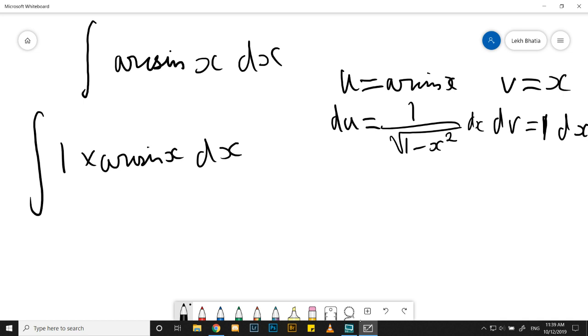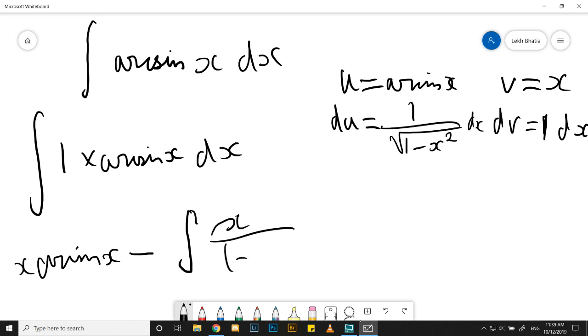So that's how you do it, and you notice that the integral u dv is just arc sine times 1 dx, and so you have to change that, so you have to do uv. So now you look at uv, you do x arc sine of x minus the integral of v du. So the way you would do that is you would do x over the square root of 1 minus x squared dx, and that's how you have to solve for that.